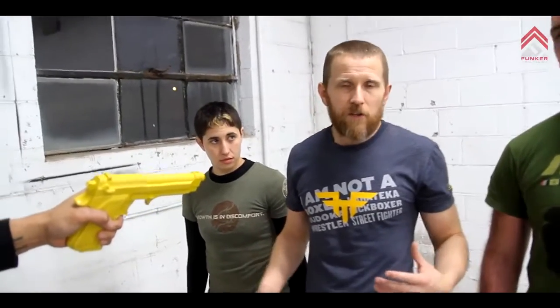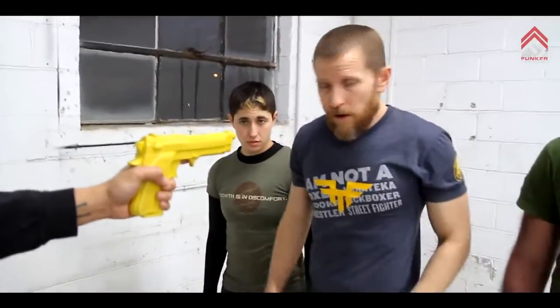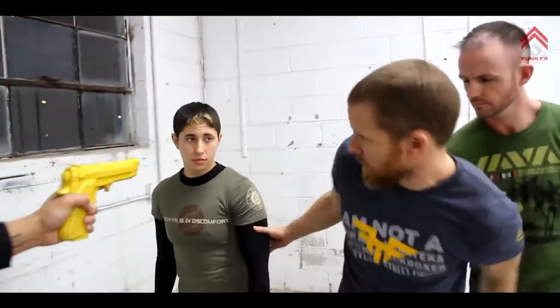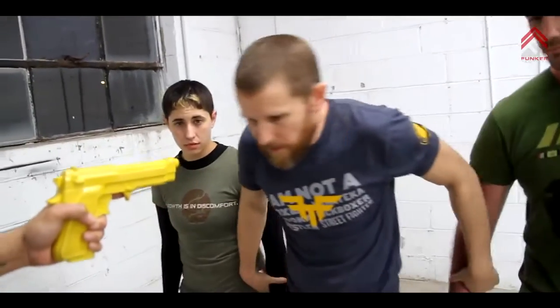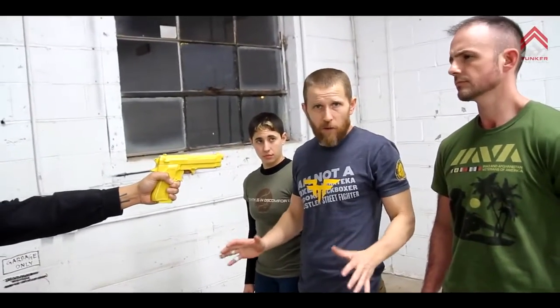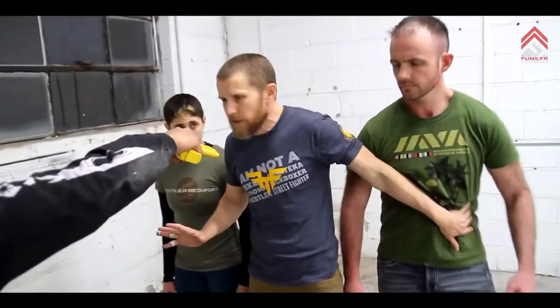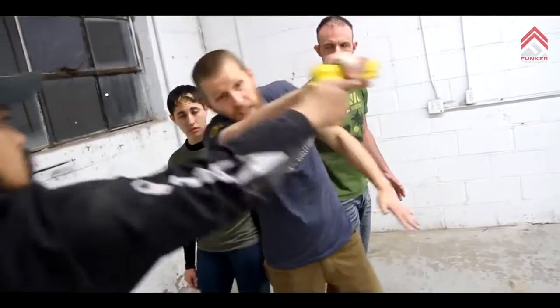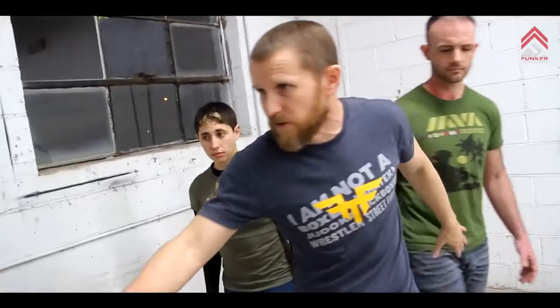So do I now want another technique to have to remember under that kind of stress? No. So if this is what works for me alone, and maybe it's what works if it's on Amber, and I can do this, then I don't want another technique just because we've introduced a third person to it. So it's perfectly normal, it's perfectly natural. You put a gun on me and I'm like, okay bro, I'll get you whatever you need. Just my wallet's right here, let me get you my keys, and now we've got the same thing. And all I did was change the environment.